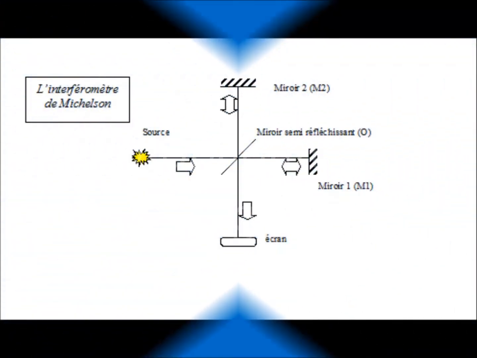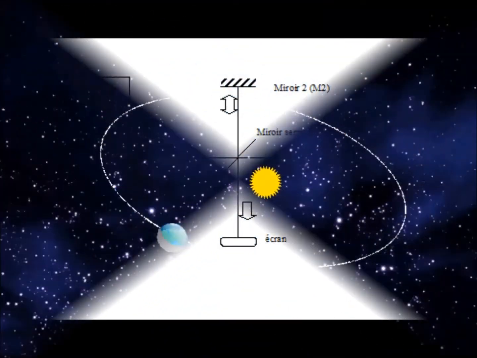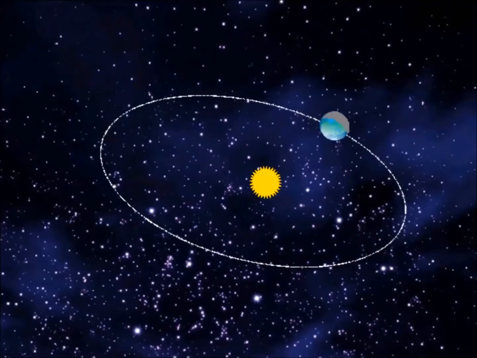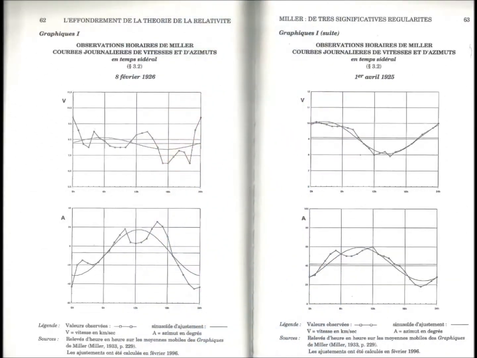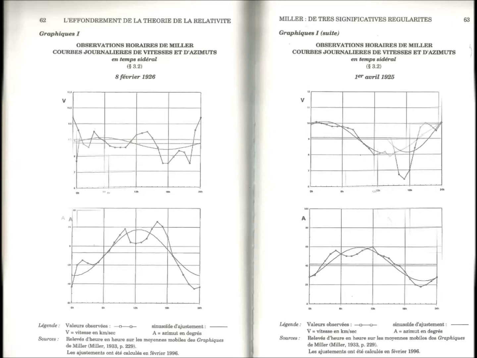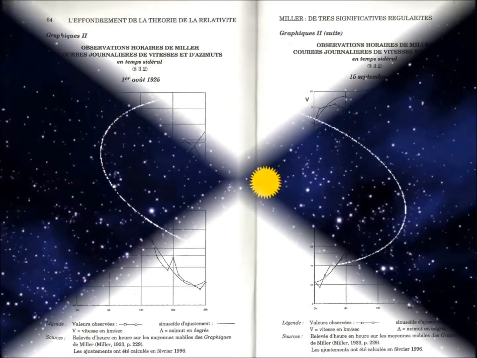The Michelson experiment cannot highlight the motion of the earth around the sun. Nevertheless, speeds over 9 km per second were measured. The measures would have been influenced by the temperature. But Professor Allais found a correlation to the respective positions of the earth, the sun and the moon. It is not thus due to the temperature.